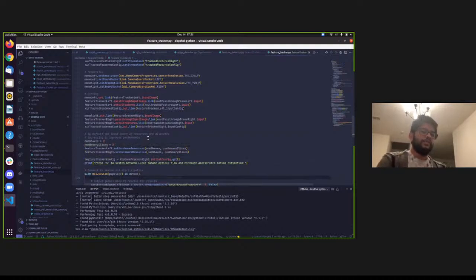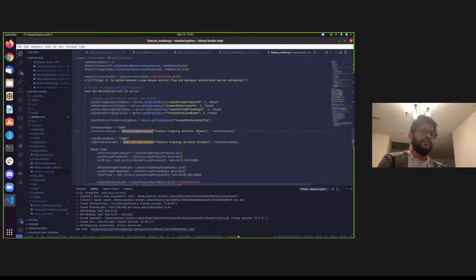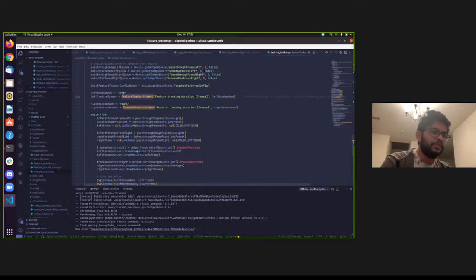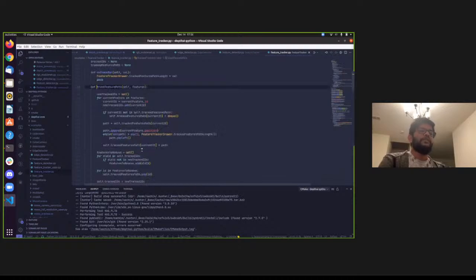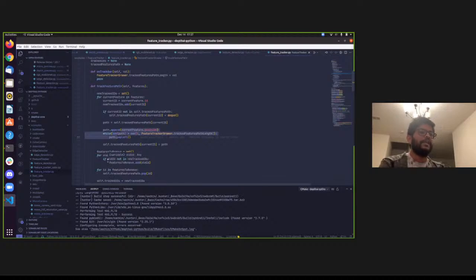So once you get the features here, we are assigning them to the window name, and the features are added to the tracked feature path. Each of the IDs is assigned, so we check the current ID, and if it is already there in the previous IDs, we keep appending them, depending on how long you want the visualization tracks to be. And if an old ID is not there, then we remove it out of the tracking queue.